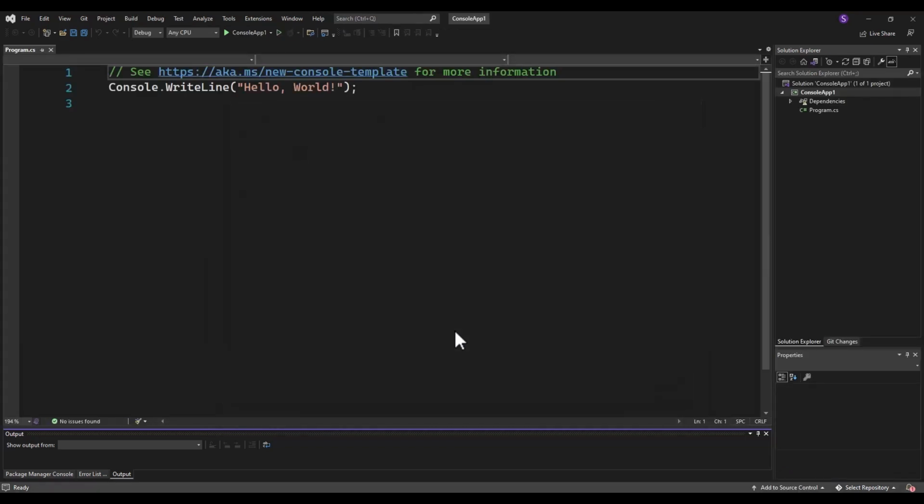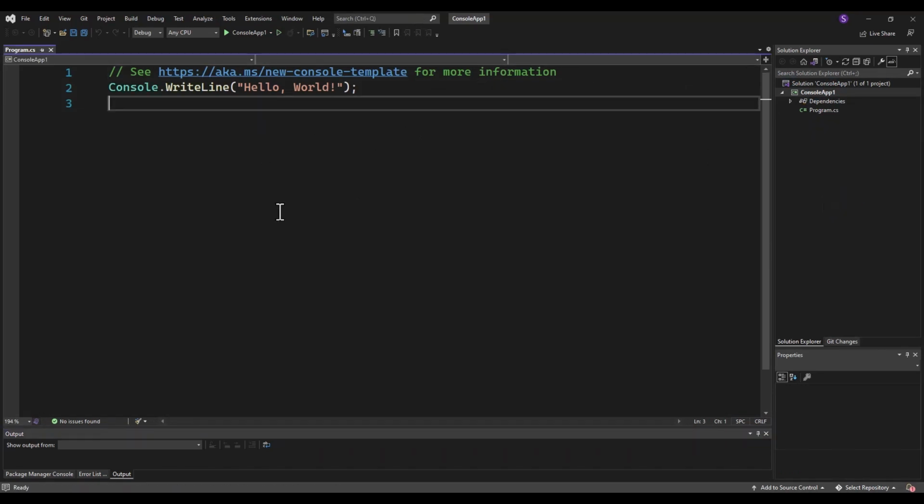So you will have what's called a solution. There's two parts to Visual Studio that you really care about. On the left side is where you're going to actually write your code. Okay, we begin with program.cs, which is the main entry point into the program. And on the right side of the screen is basically like your file manager. It keeps track of what files exist inside your project.